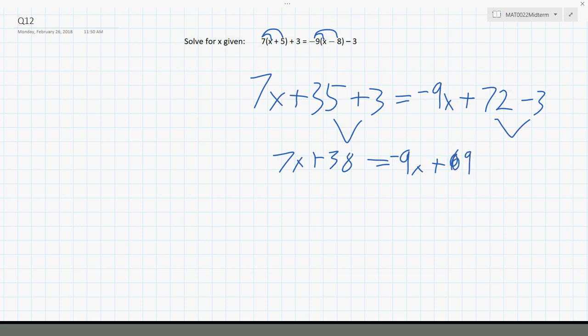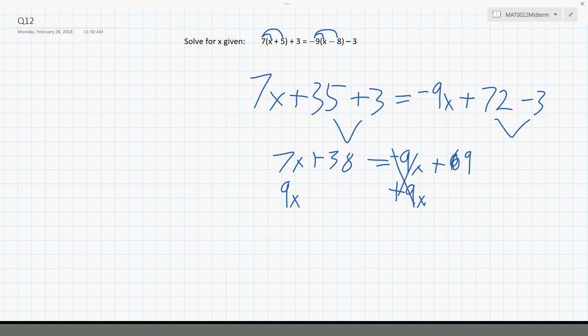All right, so because I don't like dealing with negative x's because it means you have to divide the whole thing by a negative number, we're going to move all the x's in whichever direction is going to make it positive. So if I add 9x to both sides, it would make this side positive. But if I subtracted 7x from both sides, I'd end up with a negative number. So it's better if I add this 9x to both sides. That way I don't have the trouble later of flipping everybody's signs, and it's not fun.